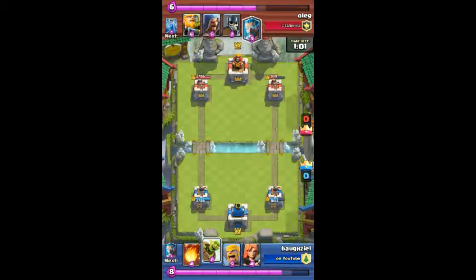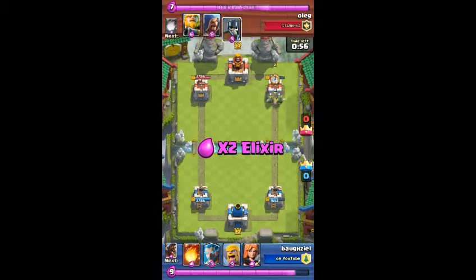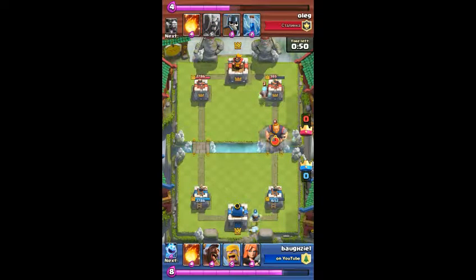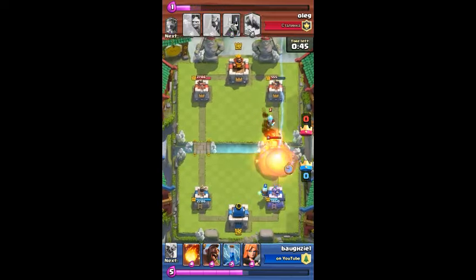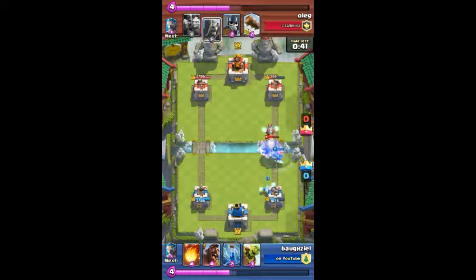And now it's just a case of, in double elixir, pushing his tower, keeping the pressure on and defending really well. As you can see, I'm sitting at 10 elixir waiting to drop something because I know he's got the Royal G. So he does Fireball and Zap, which is a bit annoying because that gets rid of my barbs, even though they're level 11.